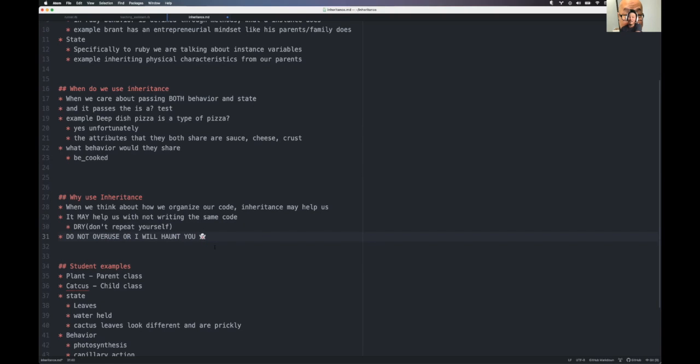Yes, let's use inheritance. I love it so much. Please, OMG. No. Do not overuse or I'll haunt you. It should pass the is a test. You want the same state and behavior from the parent to the child class, right?